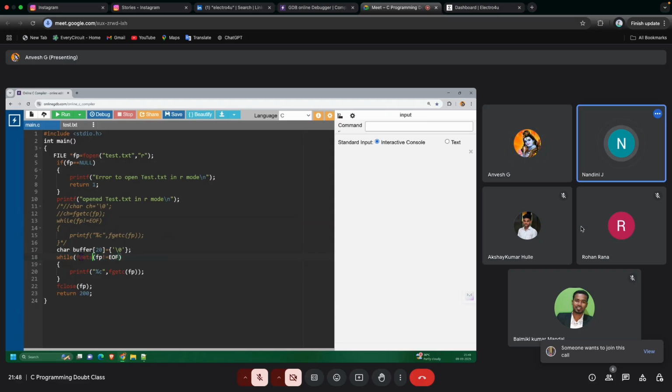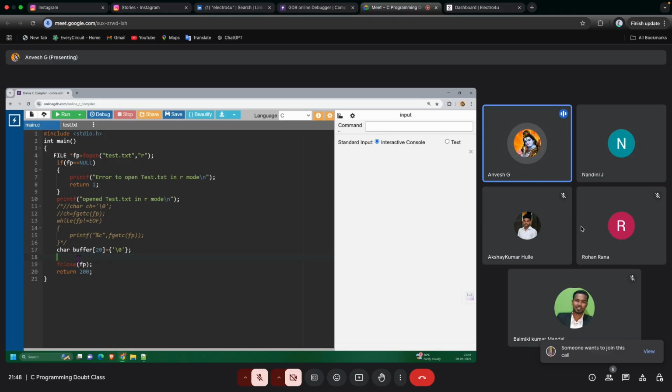Yes, buffer, comma, size 20. Okay. Is it possible by doing the fread function? Yes, sir. Okay, we'll go with that one, because string by string and character-wise are already done. Now we go with the fread function.